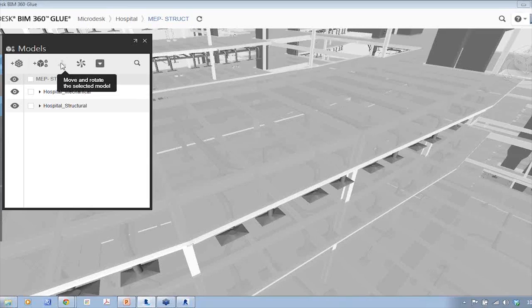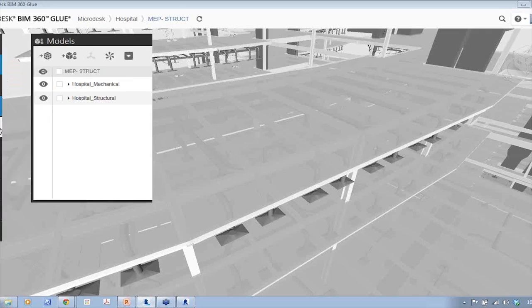You can also, if your models come in the wrong spot, in the wrong coordinates, move them in this menu as well to be in the right coordinate system. And you can also set up equipment sets, and then you can also share with Field. So if I click here, this is where you would share it with BIM 360 Field.